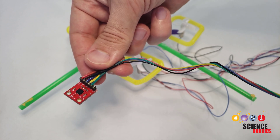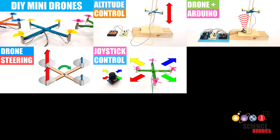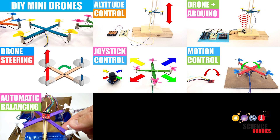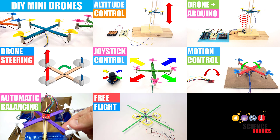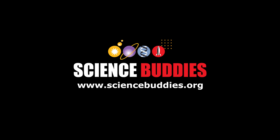This is why commercial drones use wireless control. However, after completing this Science Buddies series of mini popsicle stick drone projects, you should understand many of the basic principles of drone operation and flight. You are now ready to move on to build a bigger and fully functional drone. For more drone science projects and thousands of other science and engineering projects, visit us online at www.sciencebuddies.org.